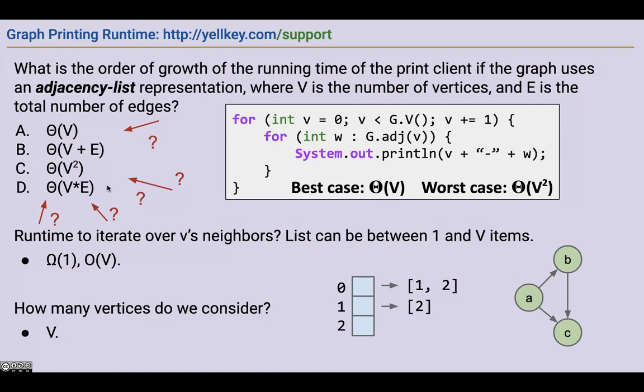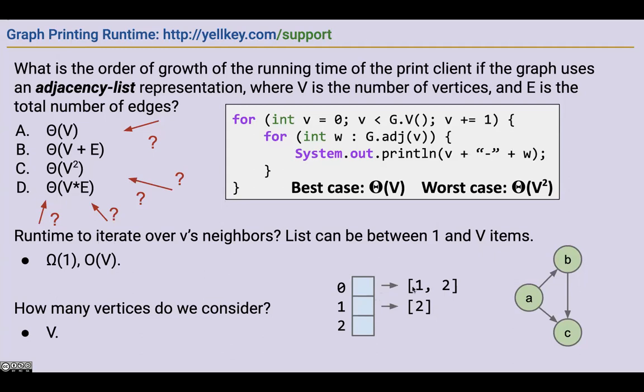It's kind of weird, and it's kind of gross, I'm not going to lie. So here's how I think about it, and I will admit it's kind of annoying. So how many vertices do you have to consider? You have to consider the vertices no matter what. That is, you need to look in this box, this box, this box, this box. So in total, you need to look at the memory boxes to find all the lists. That is always true. Whether these lists are empty or full, you've got to look at V boxes. There's no way around it.